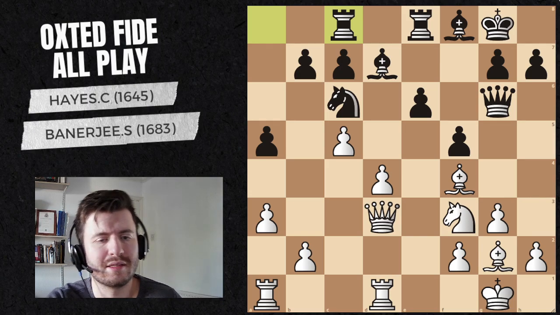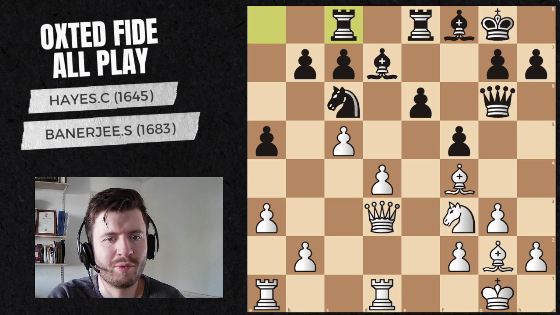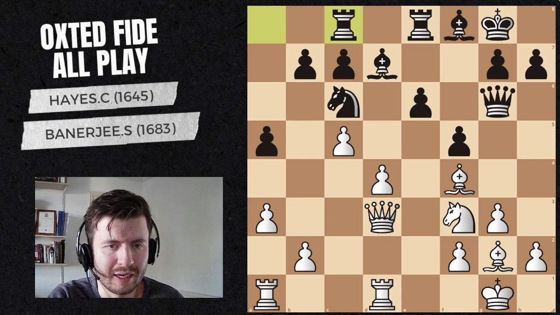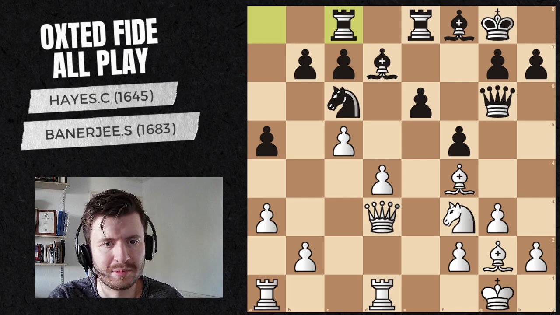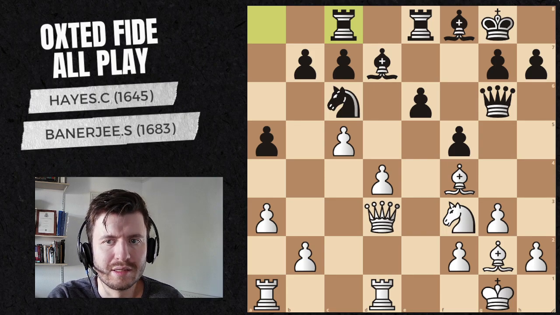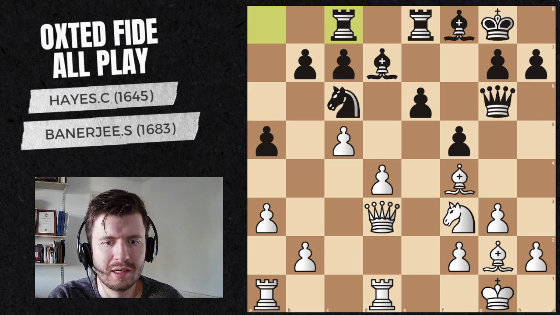Now, this is a good pause the video moment to come up with a plan to try and push the advantage, because we can see here that white has all the space. White has an amazing bishop pair, much better than the bishops on black's end. My knight's probably better than his knight as well. So what move would you go here to push the advantage?